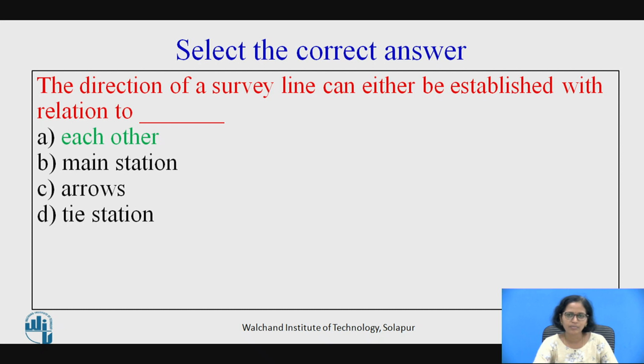It has to be mentioned whether it is with respect to north or with respect to south. Even when the bearing of the survey line is taken in the quadrantal bearing or in the whole circle bearing, it is given with respect to two points or with each other, that is north or towards the east direction, or whether it is going from north towards the west direction. The same can be applied in the quadrantal bearing also. The bearings are mentioned with respect to north or south, and against each other. That means the angle is given from the south or north with respect to east and west. So that's what the MCQ is asking.